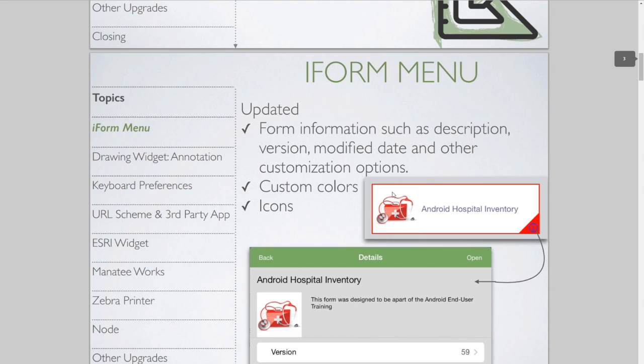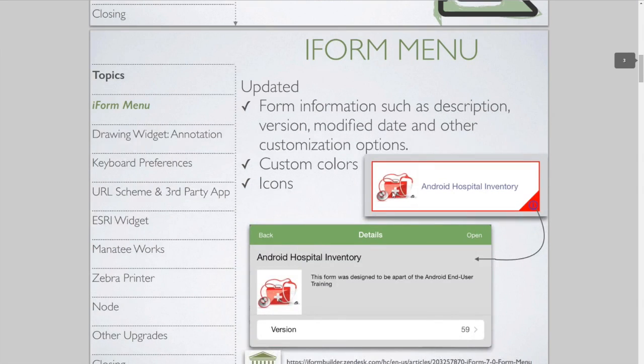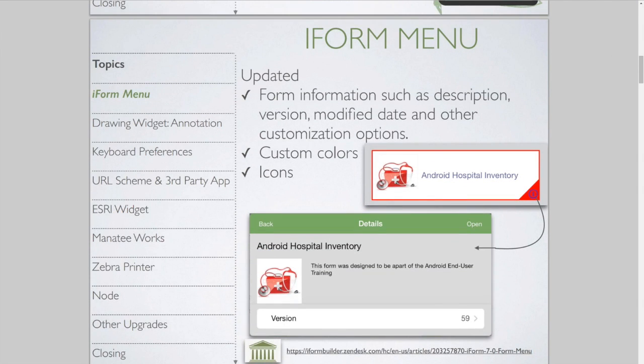So our first new feature that I'm going to talk about is our iForm menu. In the past, I'm not sure if you guys knew, but on the iPad we had a folder view, and on the Android and iTouches and iPhones, it was just a standard list view. So we made that a little bit better.